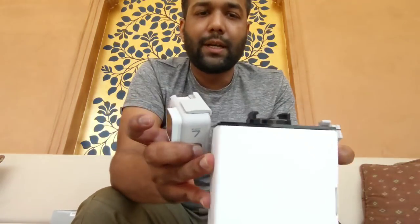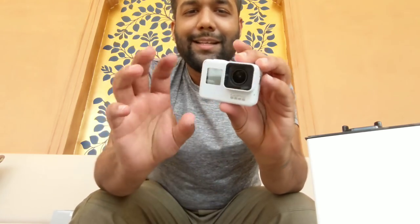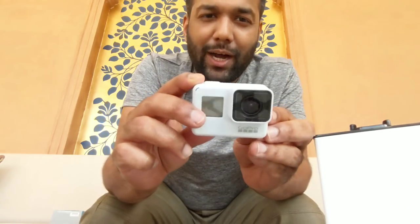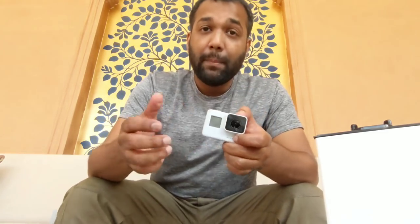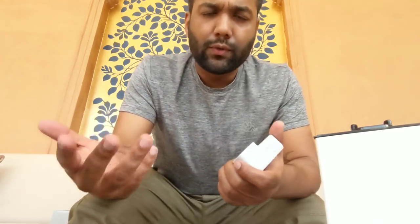So this is off the clip. Let's check out what's inside the box. I'm going to take it off the case — I like how the case is also in Dusk White color. There you have it. It's so tiny but so powerful. The quality is awesome. And frankly, if you're vlogging, this is the first camera that I wholeheartedly recommend for anybody who's a video blogger or vlogger, because the built-in microphones are phenomenally good — even when you're moving around, recording audio just with the built-in mics without any attached microphone via the USB-C port.